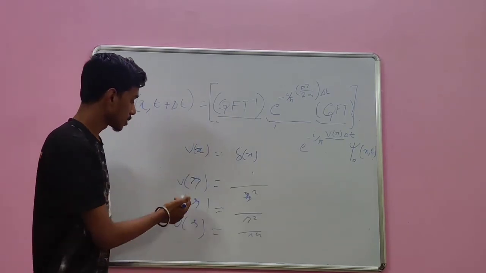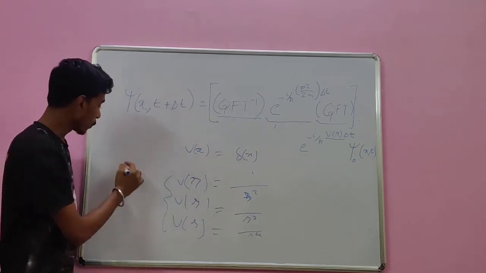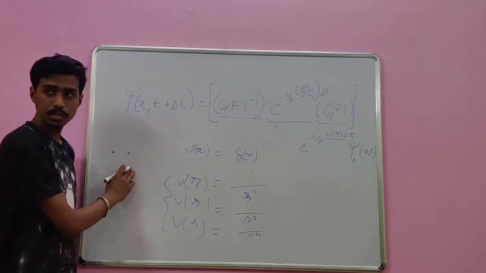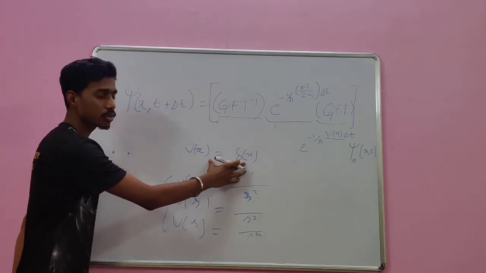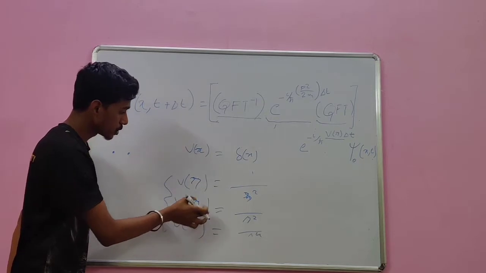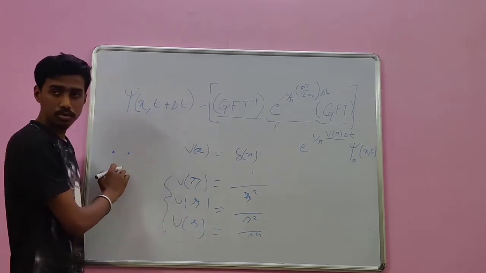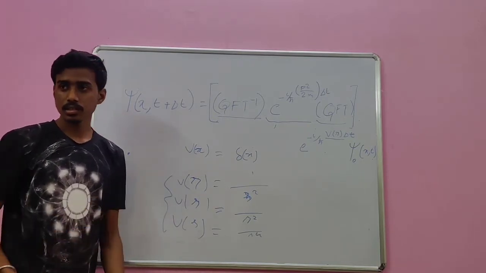So for this kind of potential we use it for two particle interaction. The delta function and scattering matrix are for single particles. But when we use these r square, r cube, r to the power 4 terms, we are using them for two particle interaction. So next she will continue.